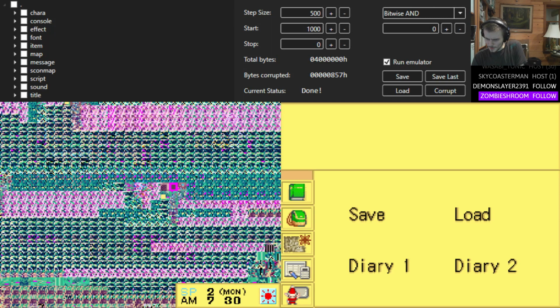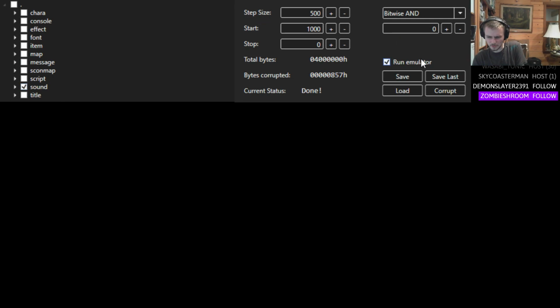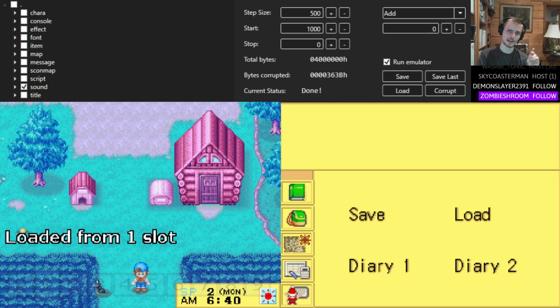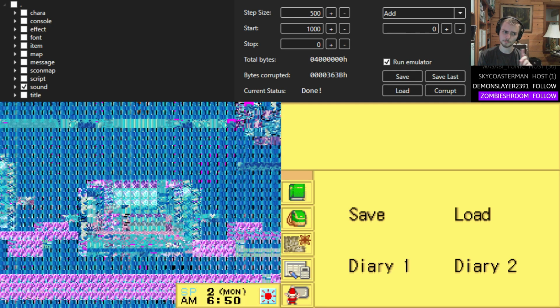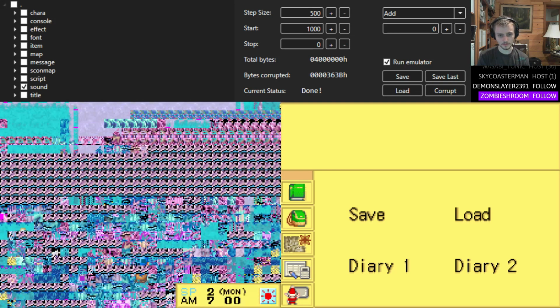Okay, so that's enough with the map. Let's do the sound now, because the sound is wonderful and I love every moment of it, so we need to corrupt it so I don't like it as much. Right? And I was wondering, so the sound's working here. Does it still work in the other area? It does, because we're adding 0. We're actually not adding anything.